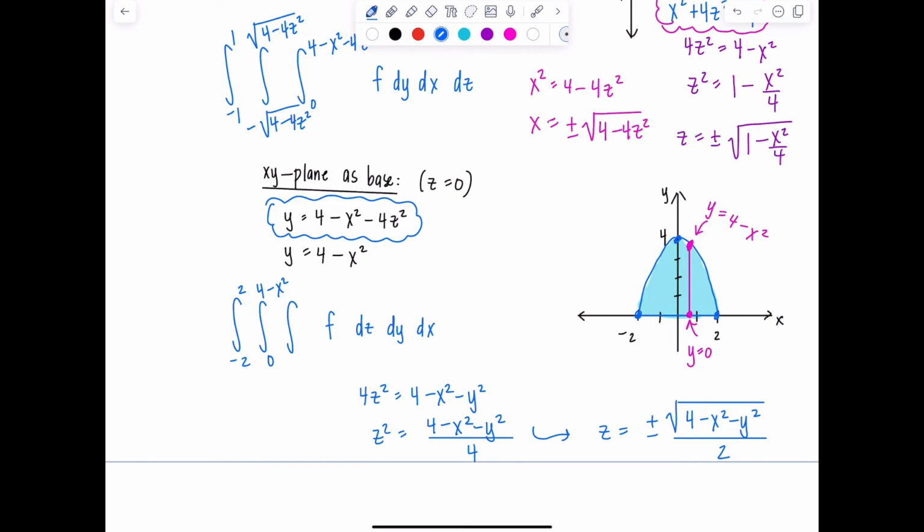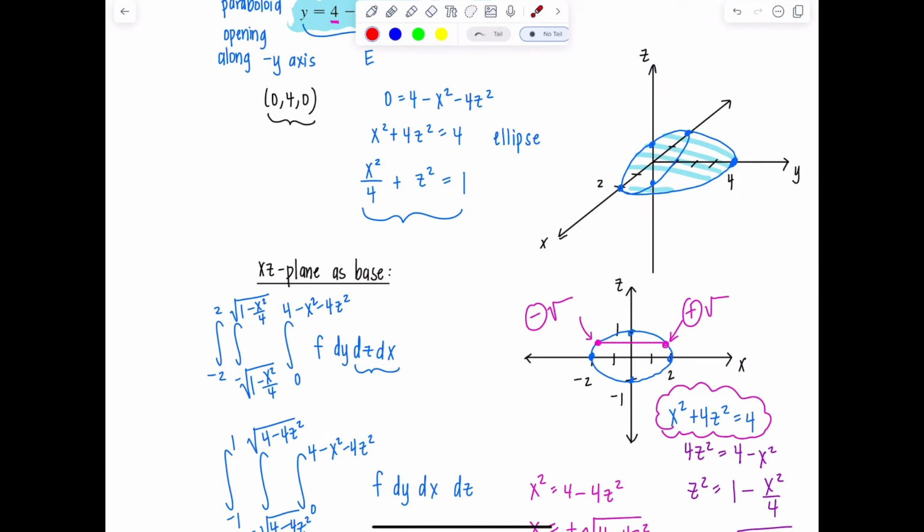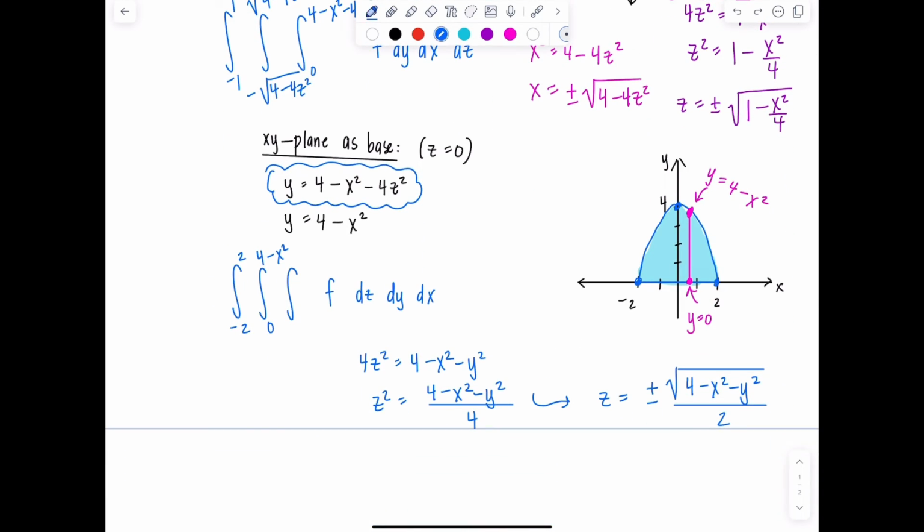So look back at the picture. This is the paraboloid in terms of z. And remember, we're using x, y as the base. Okay, we have that cute little parabola opening downward. In the z direction, what is bounding the solid? In the top, it is the paraboloid. And at the bottom, it's also the paraboloid. I guess technically it goes from here to here, but I'm trying to show you perspective that no matter where you pick it, it's the top of the paraboloid and then the bottom of the paraboloid. So we'll have the positive radical as the upper limit and the negative radical as the lower limit.